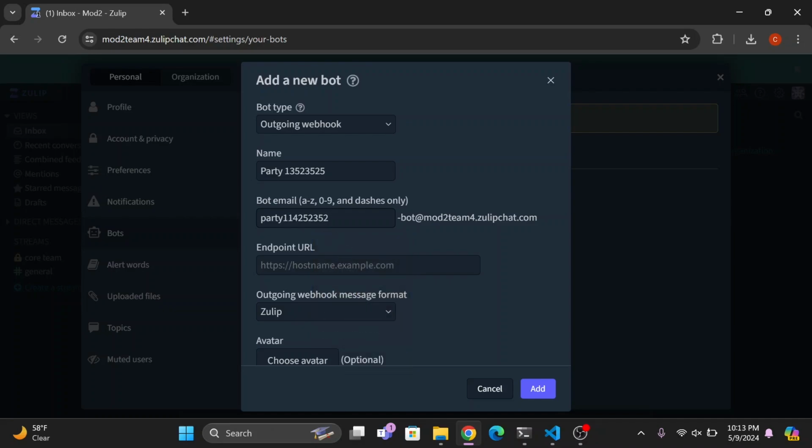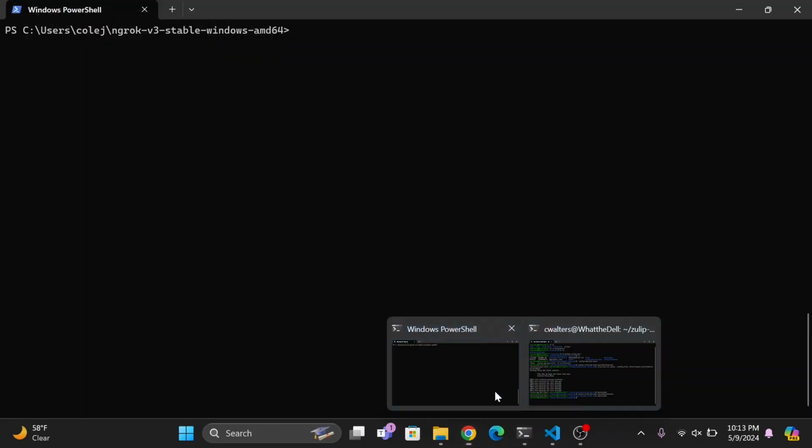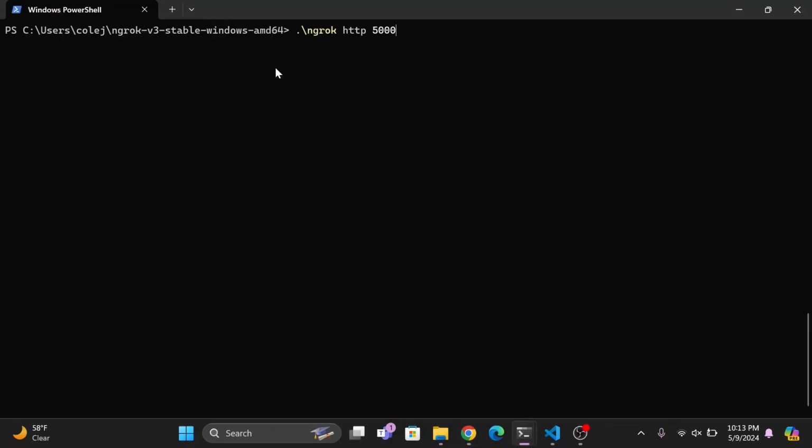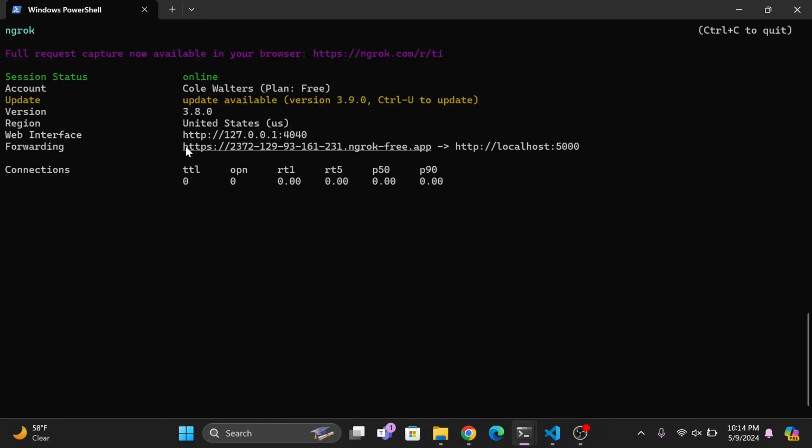The endpoint URL, this is where things get a little bit complicated. You have to set up using a cloud service or a service for a webhook. Ngrok is very much recommended. It's very simple to set up. After you have it set up, you'll see stable Windows, if you're using Windows, of course. And then from here, you have to set it up on your localhost. After you run that, it should pop up with a link.